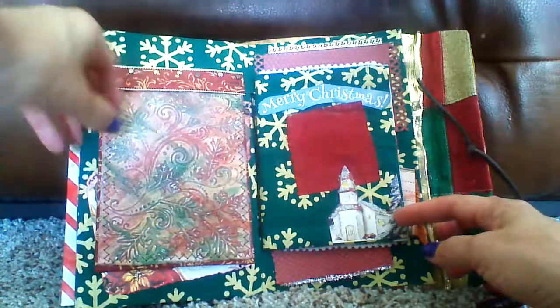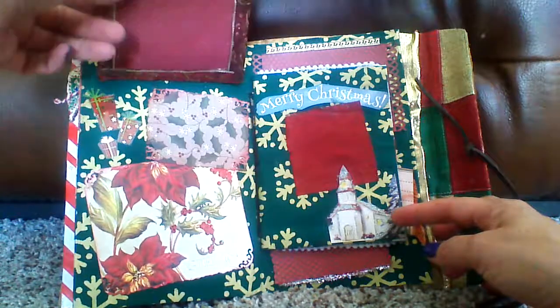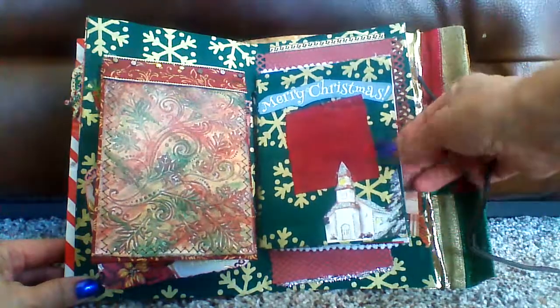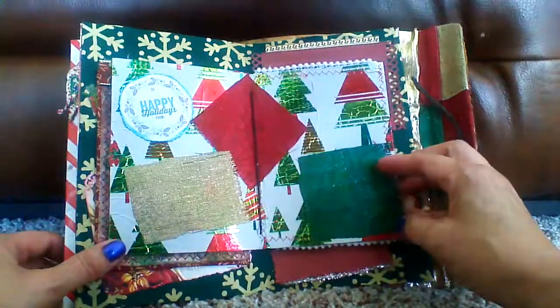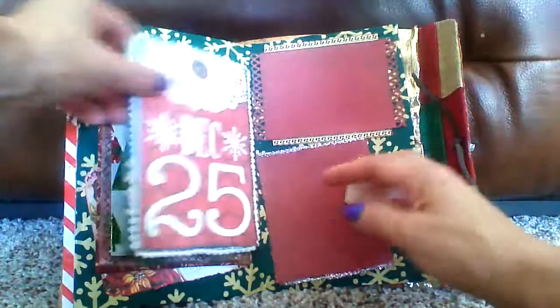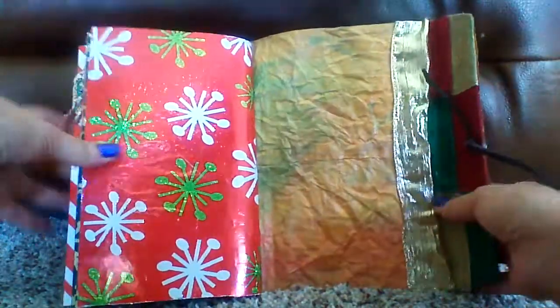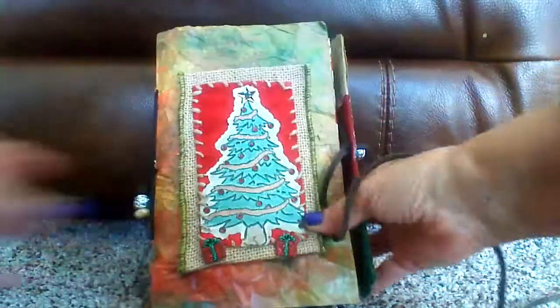And then here's an embosser I have — I just like it, very Christmassy. You open it up and you have more places to put photos. That's from a Christmas card. And then over here, some material I had. And I added this from Christmas cards. And then this is the more material — cut it up, made it colorful. This is wrapping paper I had left over. And then another place to write what the pictures are of, and then another back place. Here's what I did to add more memories on there. I used the material that I had, and that way you can definitely see the manila envelope. And then you can wrap it around.